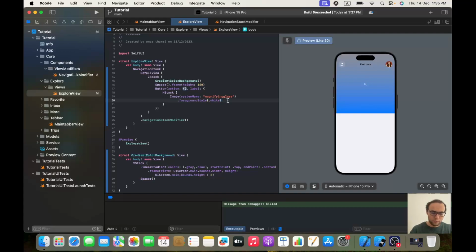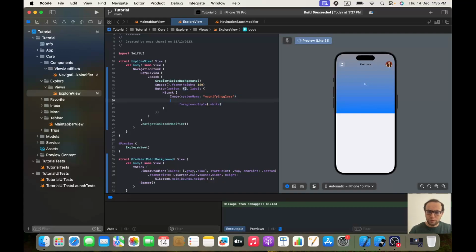I will also give it a padding of leading, because after that we are going to add a spacer, so you will understand me later.